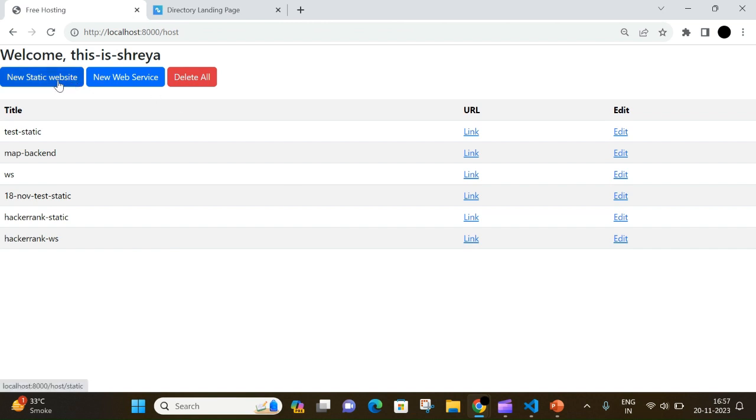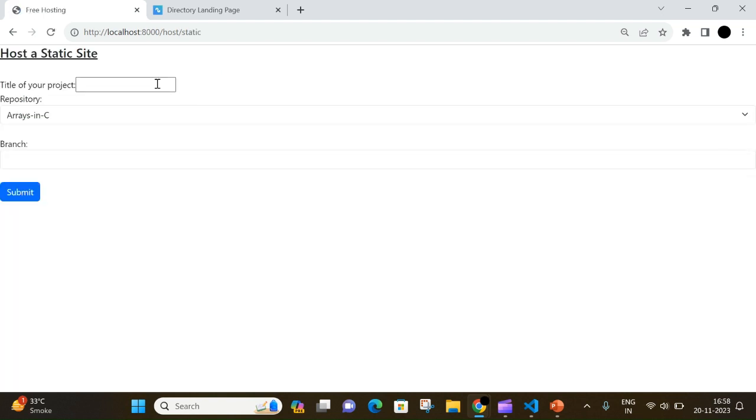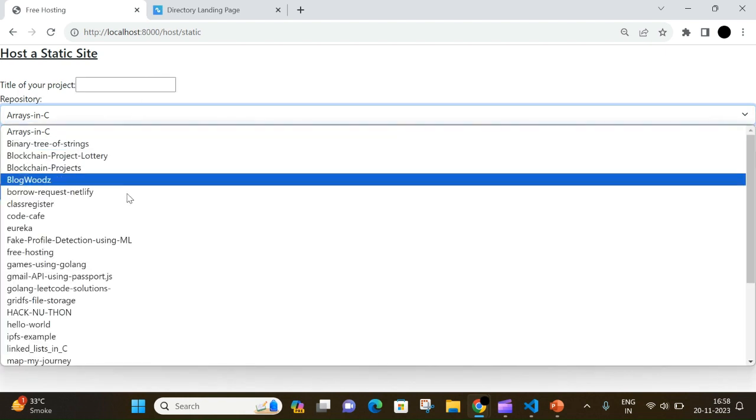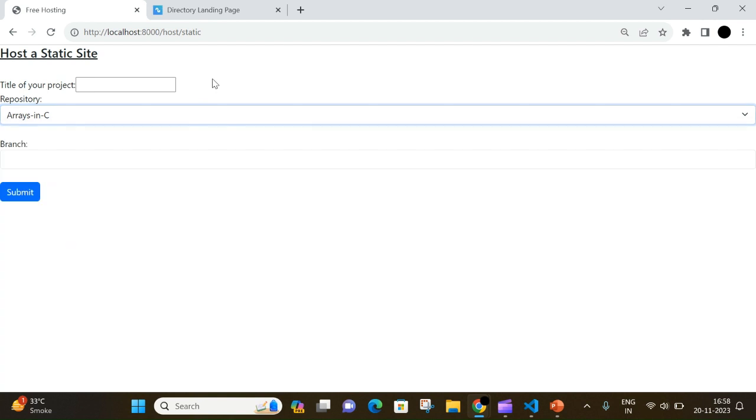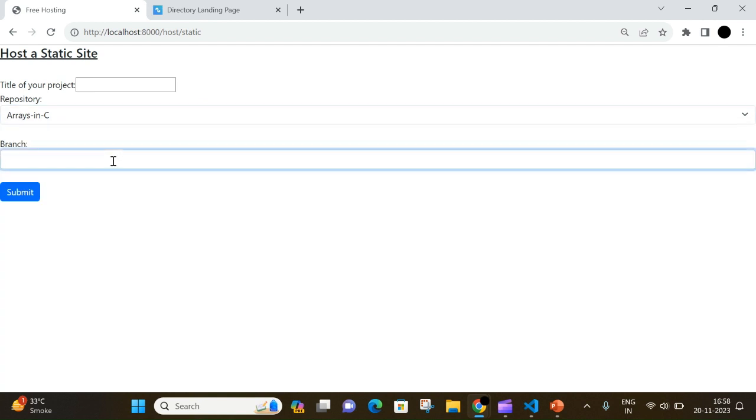And you can create a new static site or web service. Let's click on static first. So here you can add the title of your project, and these are all the repositories and the branch.